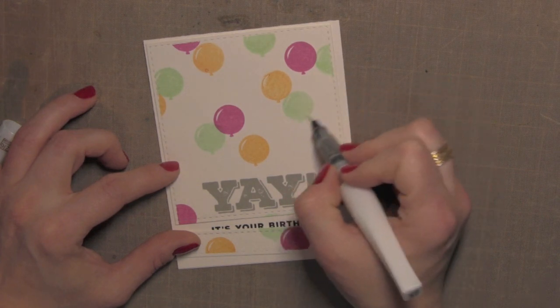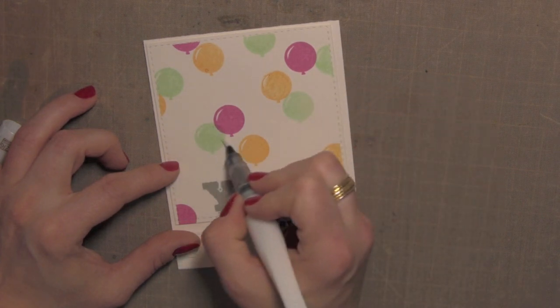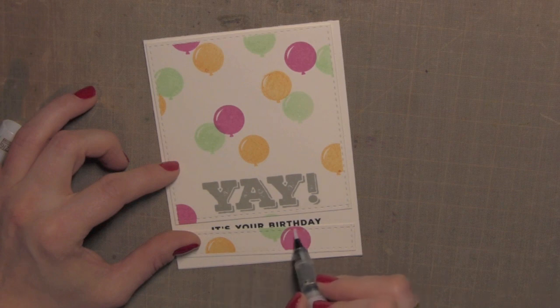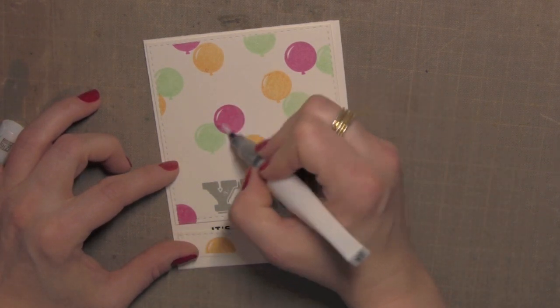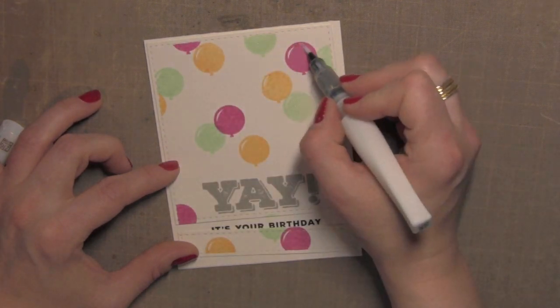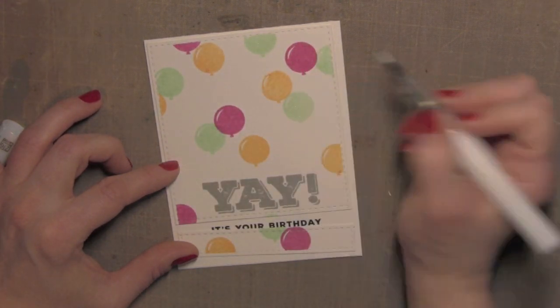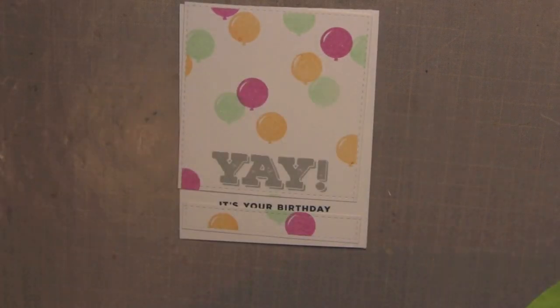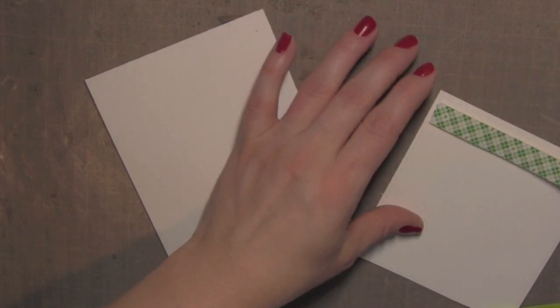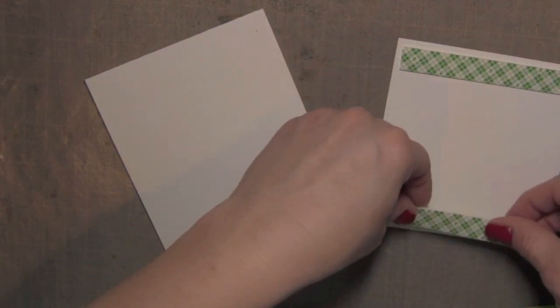Once I have all of that done, I am going to take some foam adhesive and apply it to the backs of these panels so that they are raised up. It gives it some slight dimension. This is a really simple looking card, but just tiny little things you can do to kind of make it even more interesting and more fun.